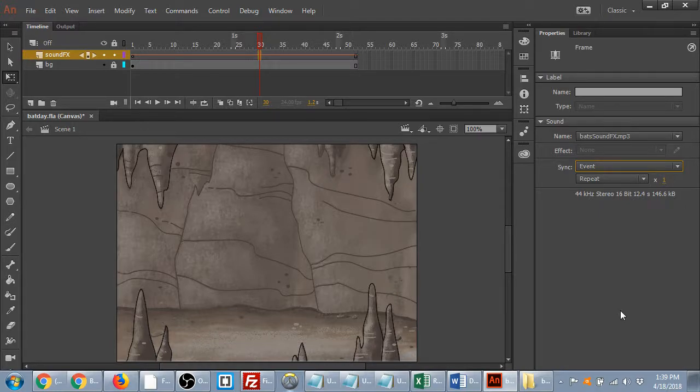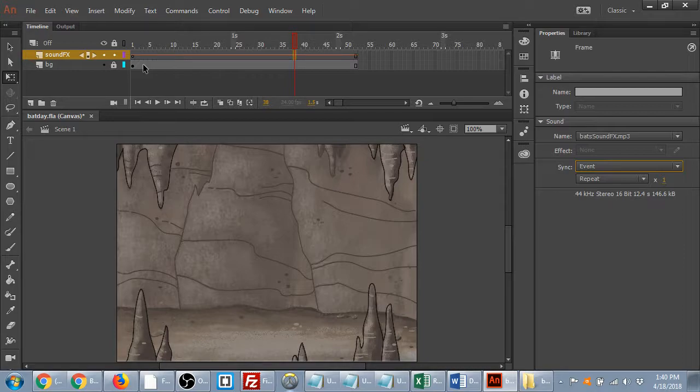Okay, now heads up, because this will and should make you think about the type of song you want first. Now, with HTML5 Canvas, when you throw in a sound, I clicked kind of in the middle and I went to properties. These are the properties that I have for this sound. The only sync property you can have is event. And of course, that's like, well, what the crap does that mean, right? Well, event means when it starts, it's going the full gamut.